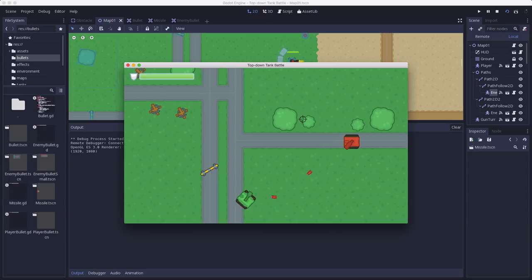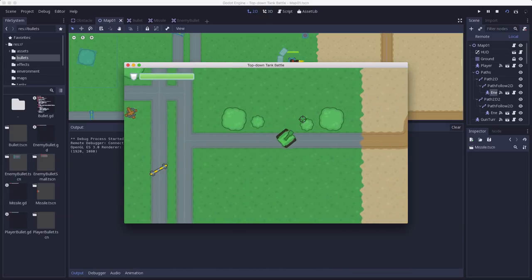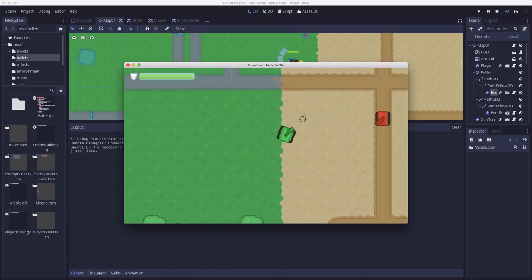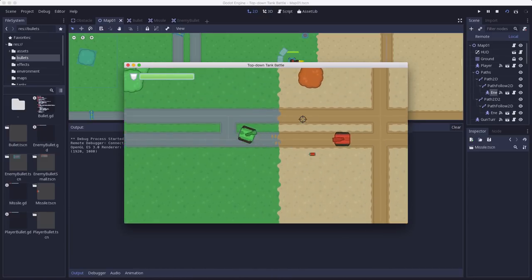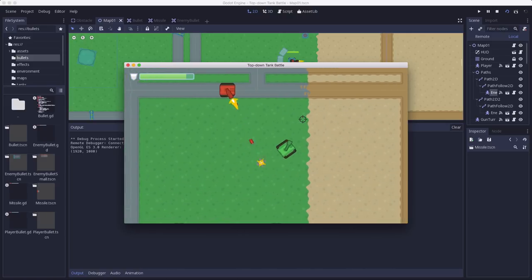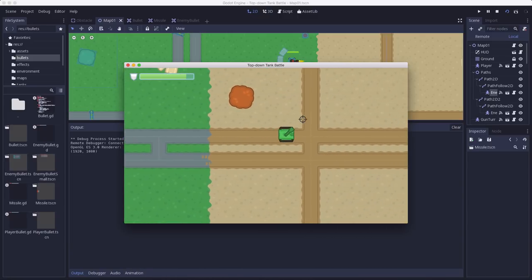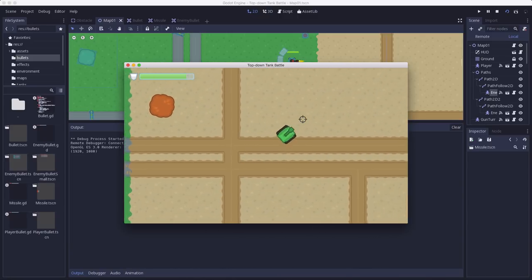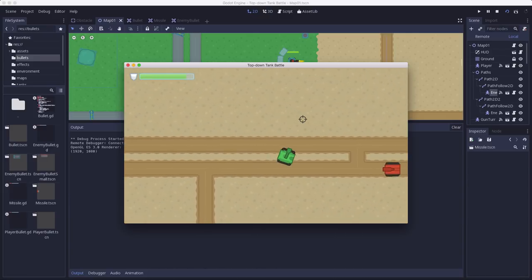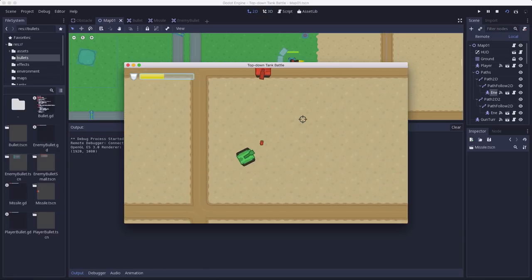There we go. See how they're curving towards us? And now, obviously, the next step is we can adjust that steer force. We can adjust the lifetime of the bullets, how long they're going to chase you. But they are curving in. And if we go over to the other tank, we'll see that one is still firing the plain bullets, which have a steer force of zero, and they're still going in a straight line.